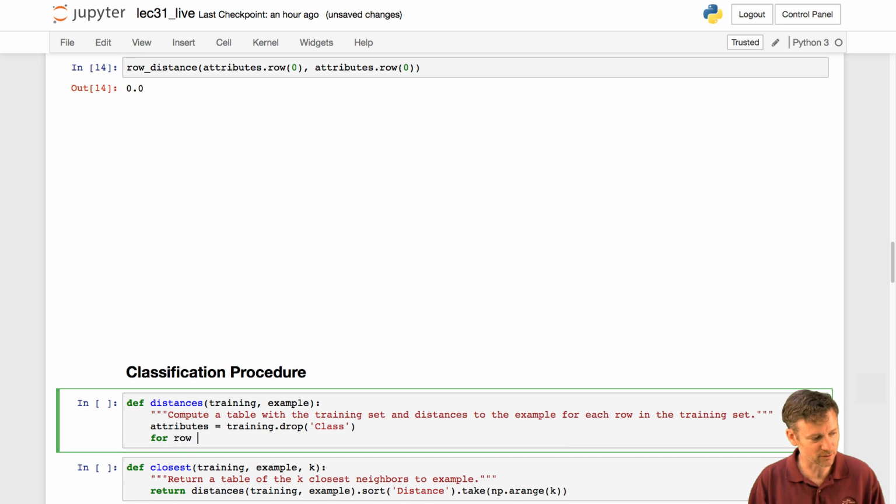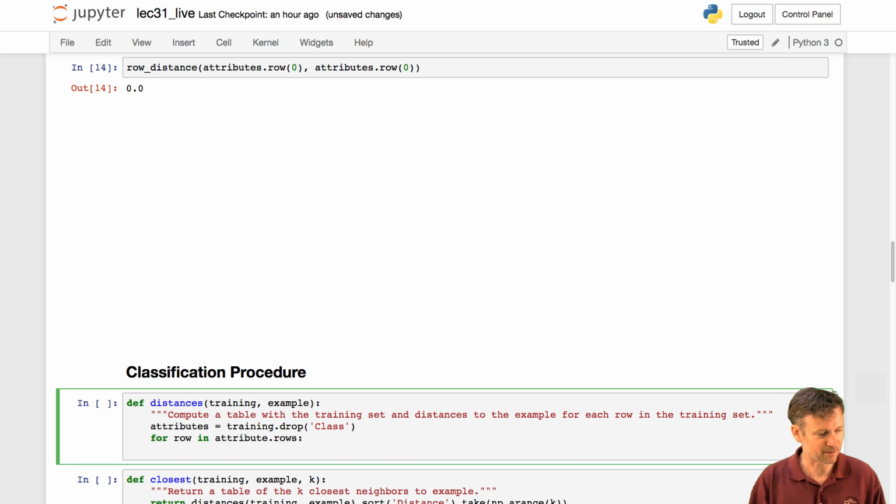And now what I'm going to do is for each row in that training set, I'm going to do something. And the something I'm going to do is I'm going to compute a distance. And the distance is going to be the distance between this row in the training set and the example that I now care about.